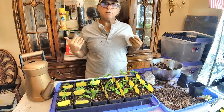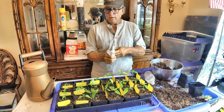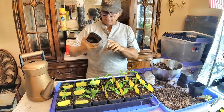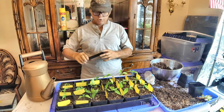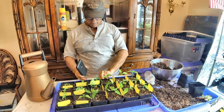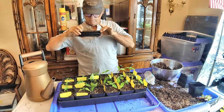Okay, I'm cramped in this little corner for the video, but normally I'm on that side working this way with the light behind me. But it's still the same thing. I got everything here. So now I'm just going to take my camera and take a little picture for my group so everybody can see that I'm out here, what I'm doing first thing in the morning.